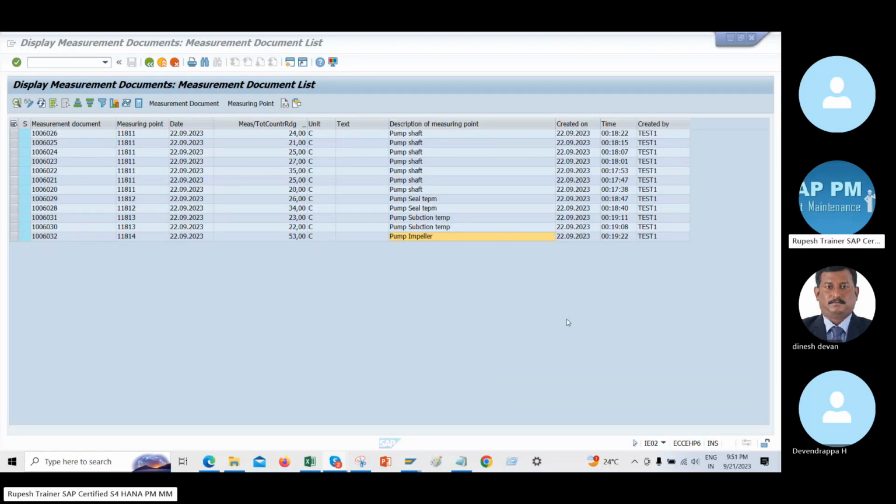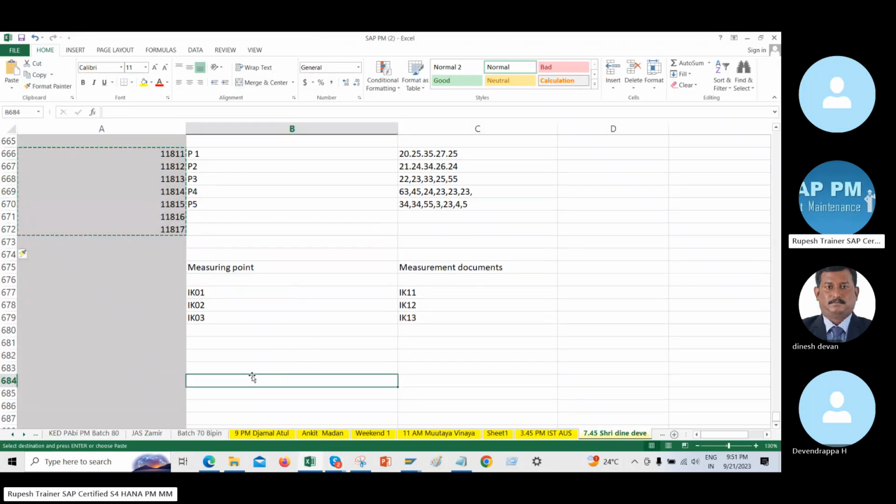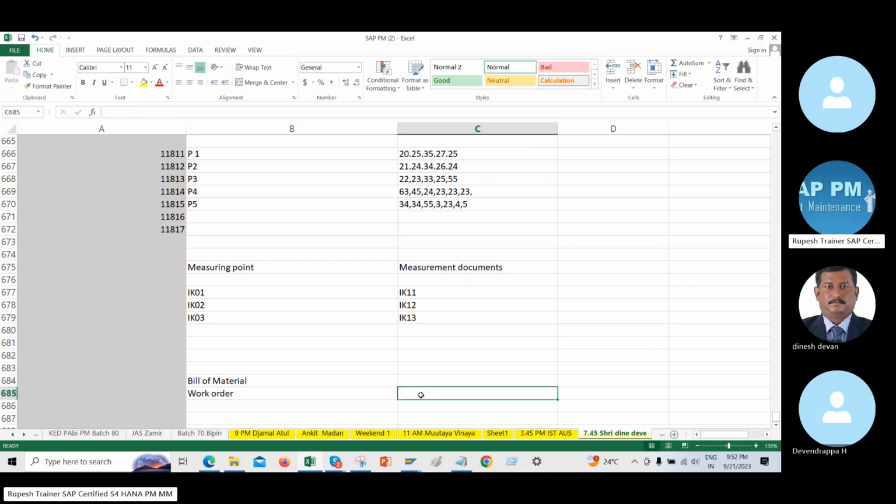Okay. With this, master data is completed. So from Monday we are starting work order. Only one master data remains, that is bill of material. That's a very small topic. I don't want to start today. It will take only 15 minutes, so we can complete that on Monday, and then from Monday we are starting work order. For this work order only, you are creating all these master data. Work order is your step-by-step process to do individual maintenance.